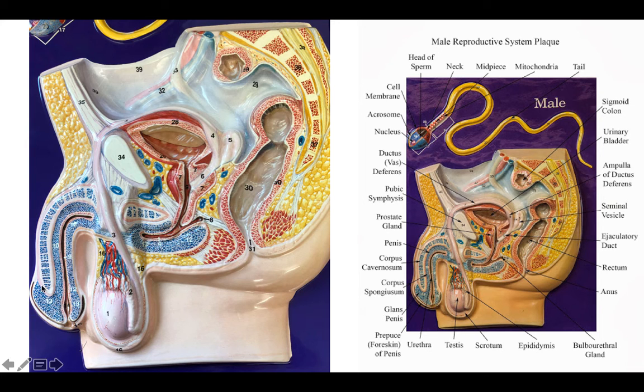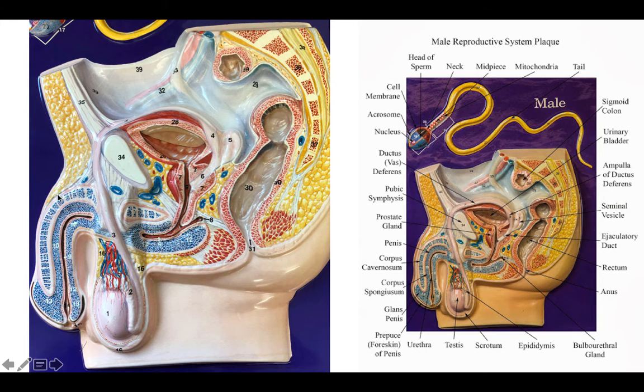So when you look at the penis, you're going to have these 3 elongated cylinders of erectile tissue. And again, you can see this best on your diagram on page 295. So you're going to have these paired posterior columns or cylinders called the corpora cavernosa. There's one on each side, so you only see one of them. This is the corpora cavernosa right here. And again, you can see these paired columns a little bit better on your diagram on page 295.